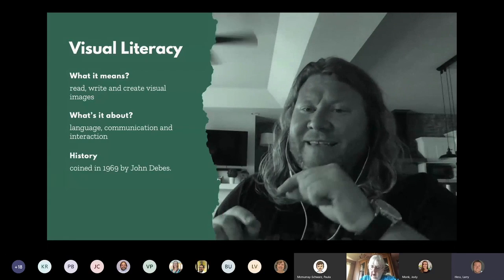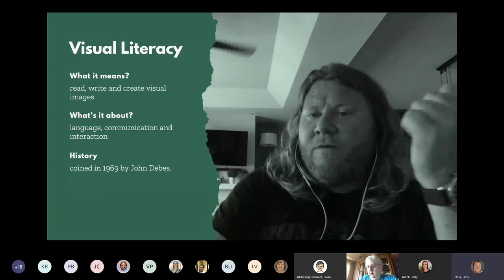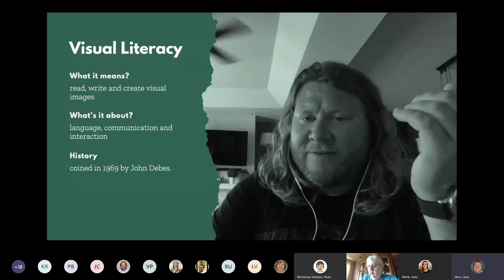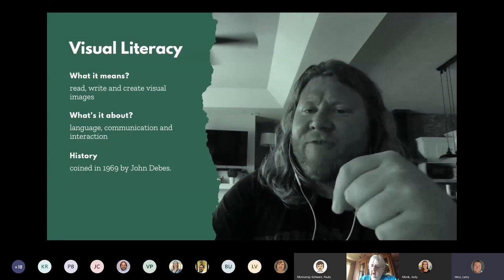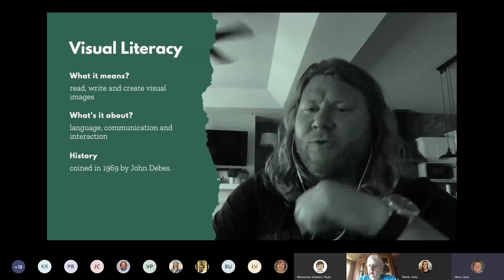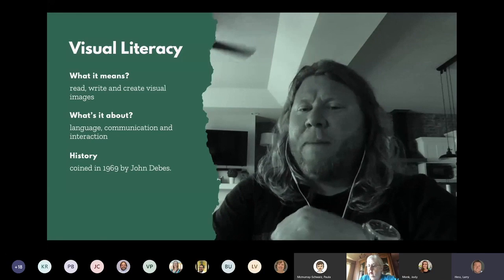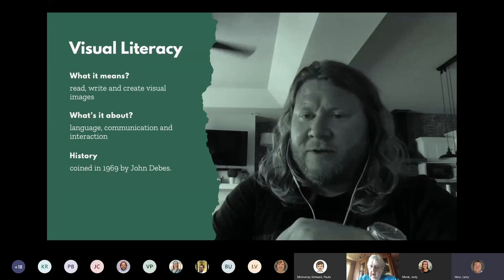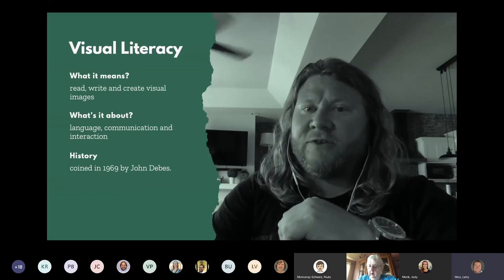Visual literacy is about language, communication, and interaction. Visual media is a linguistic tool with which we communicate, exchange ideas, and navigate our highly visual digital world. This term was first coined in 1969 by John Debs, who was the founder of the International Visual Literacy Association.